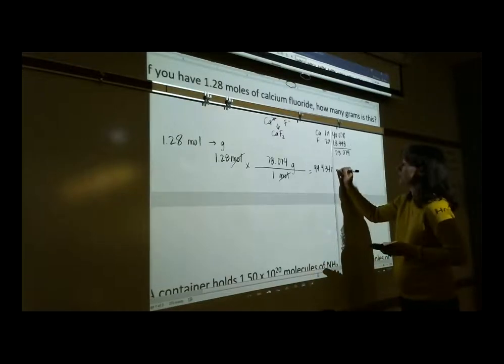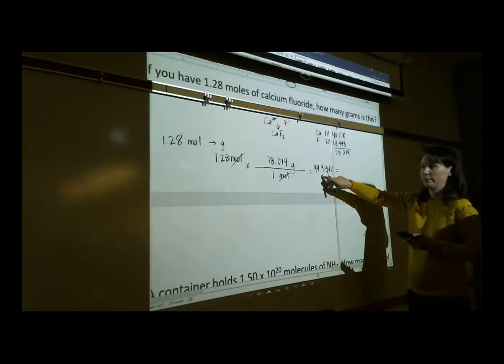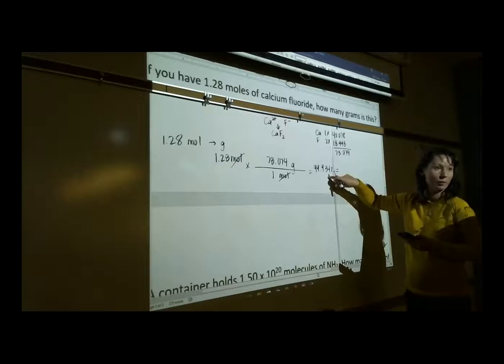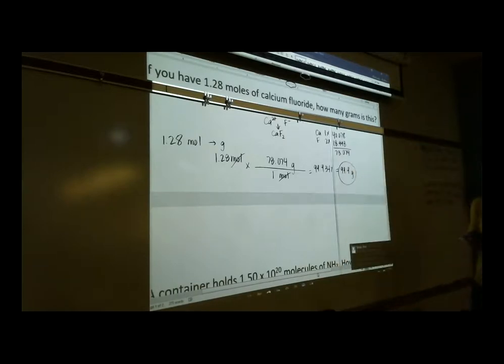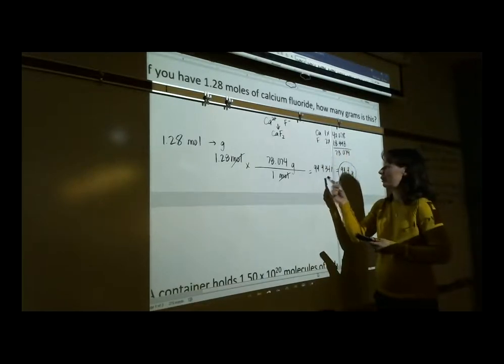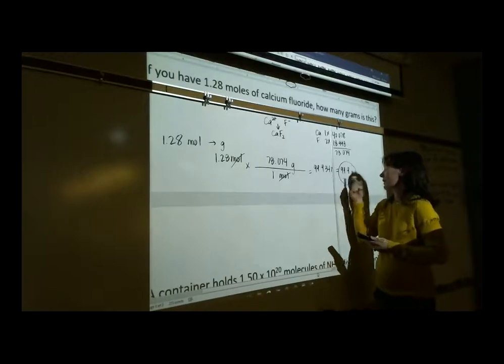I need to keep 3 significant figures. How do I round this number to 3 significant figures? If this were 99.95 or higher, we'd write it as 100 with a decimal place, right? But because this is 99.93, we'd round it to 99.9. And my units will be grams. So just keep in mind, if this number were 5 or higher, you'd write it as 100 with a decimal place. But because it's less than 5, we're writing it as 99.9.